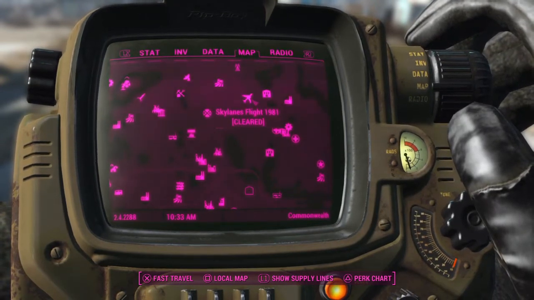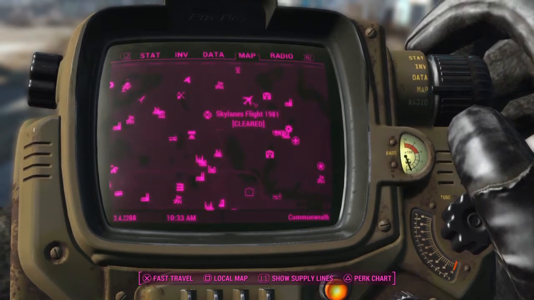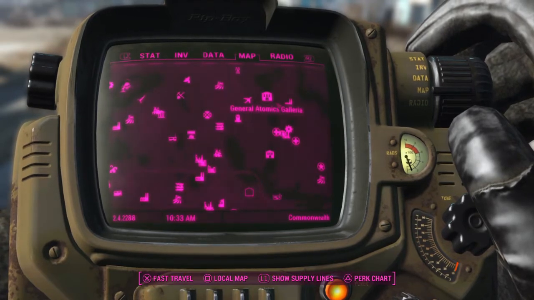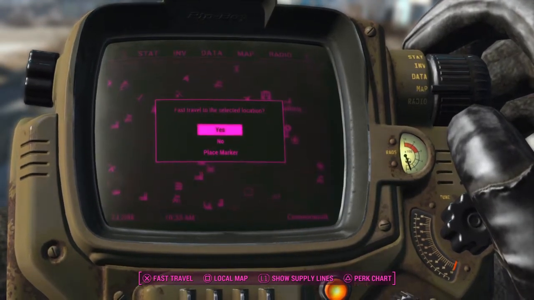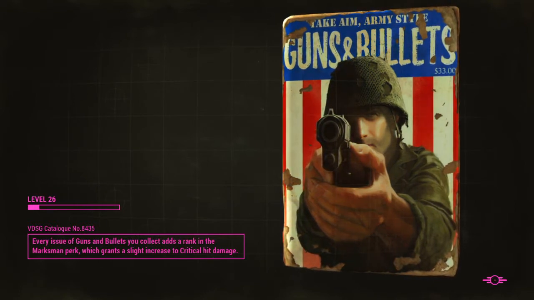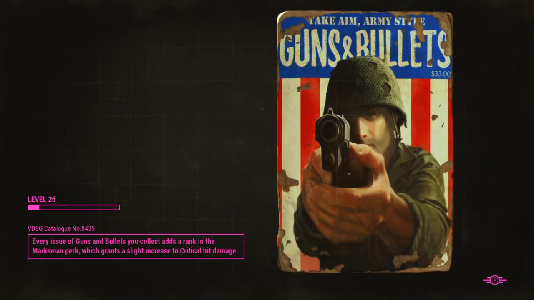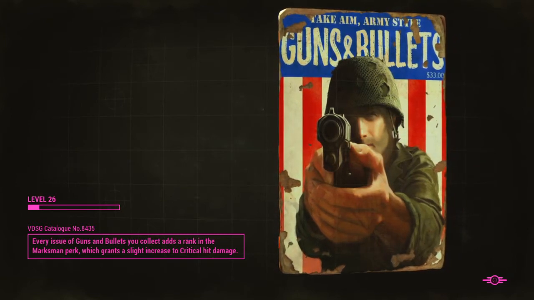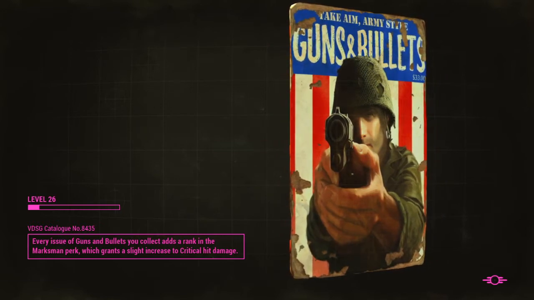There's a place that you need to go to very early on in the game called Skylanes Flight 1981. And if you just go in the east direction, you'll find General Atomics Galleria. When you arrive at the location, you'll notice that there are some robots there and no one else. And they will attack you if you start shooting at them, or if you try to take anything from inside the buildings.